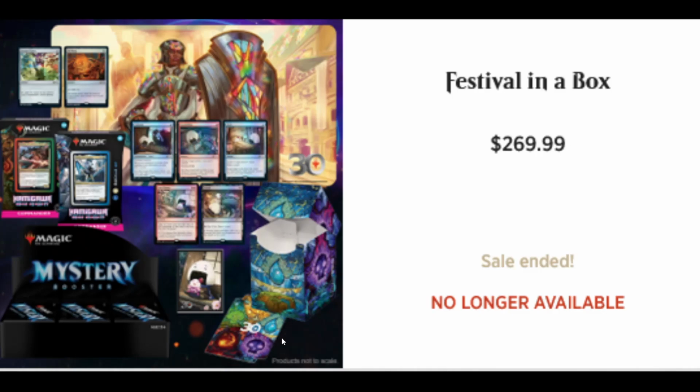So for me, the real deal cincher here is going to be this mystery booster box. If it does not stay around $200 at least just for this box, people are going to really lose their butts on this. Now, with that said, there's a good chance that this will stay over $200, especially if it's the exact same printing of 2021. If the cards are the same, which as far as I know they are, because they haven't said any different, you're looking at about $238.